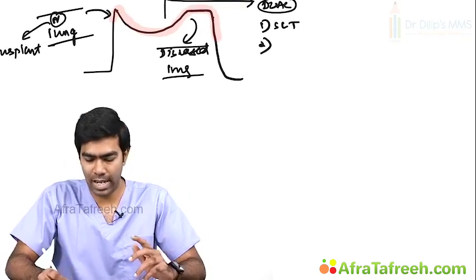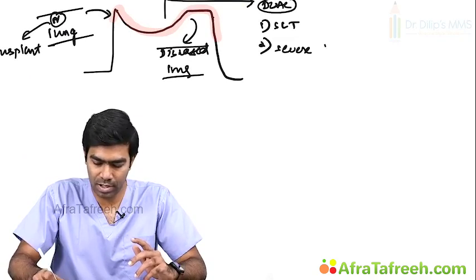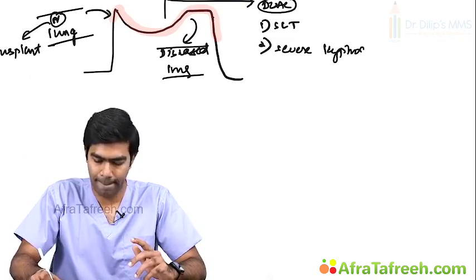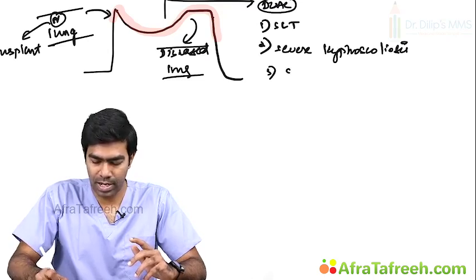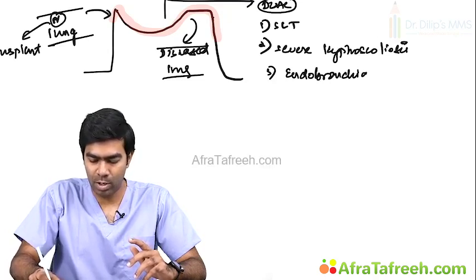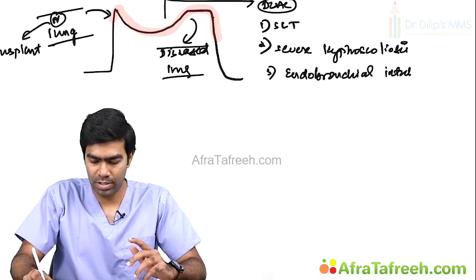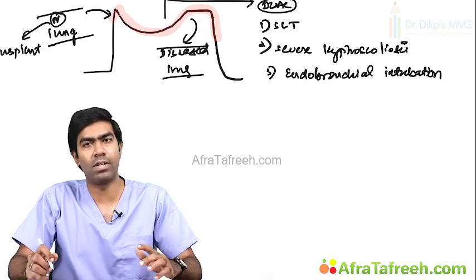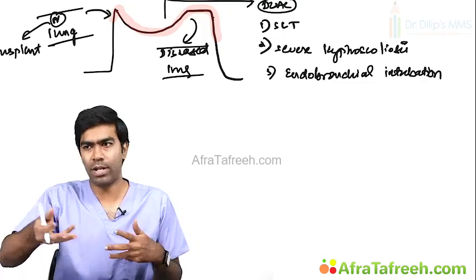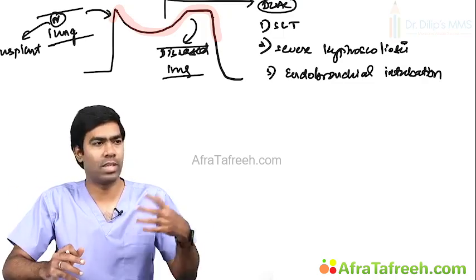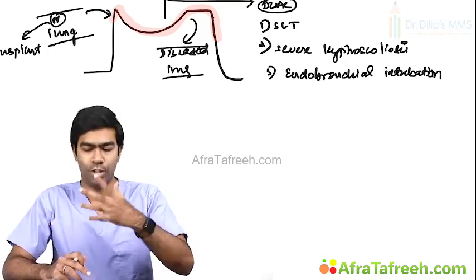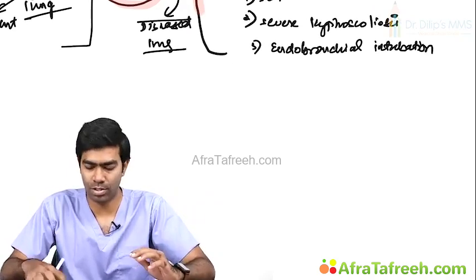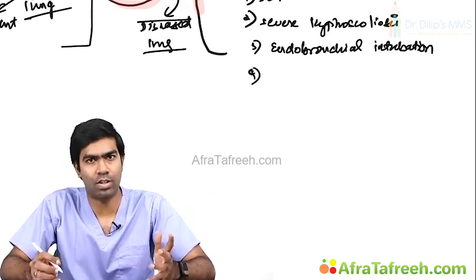Number 2, it can happen in patients with severe kyphoscoliosis. Number 3, it can happen in mainstem intubation, endobronchial intubation. Again, in endobronchial intubation, the first peak is from the intubated lung. The other one is from the collapsed lung. It has low compliance, so it comes late. So these are some of the causes, and you have other causes also.